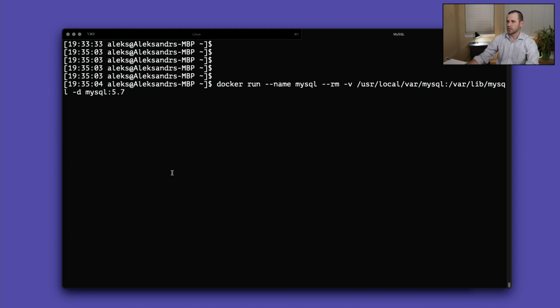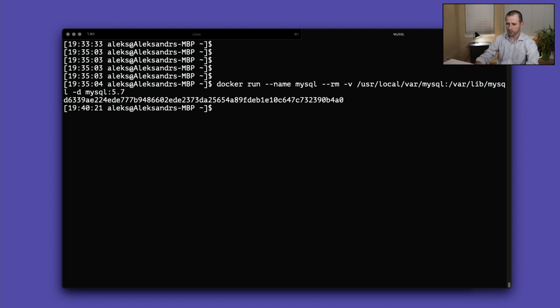Now I will use one of the official Docker images, in this case MySQL 5.7. I will mount the MySQL data dir to this container. And now let's connect to that container with bash -l. Okay, good.